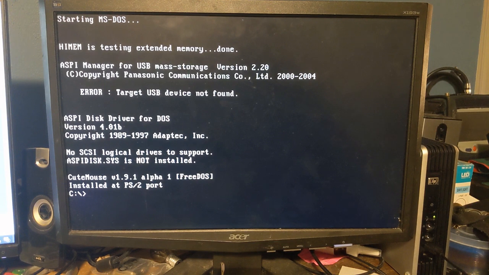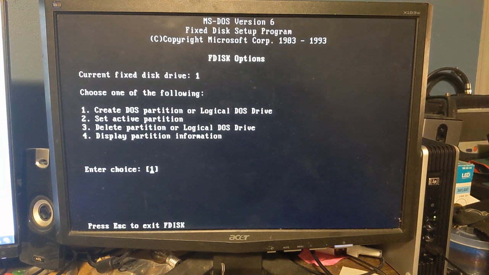So what we have done here is we have repartitioned the hard drive to make space for CPM. Basically what that involves is just going into fdisk and deleting both partitions, and then you create a partition, but you only create it large enough.